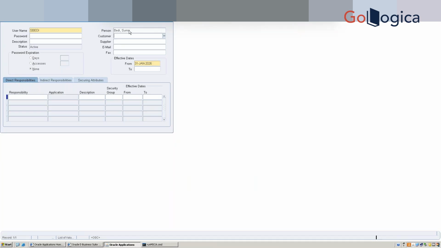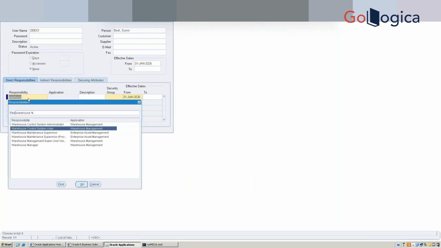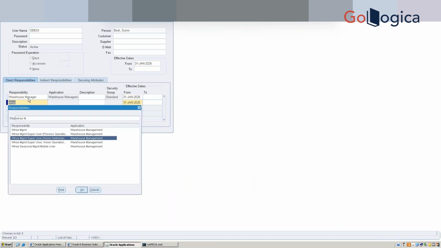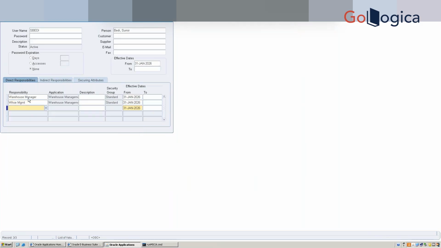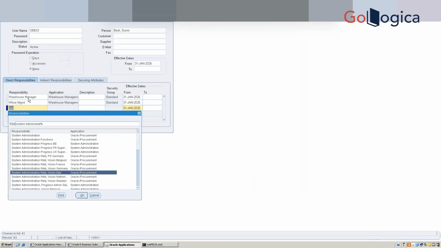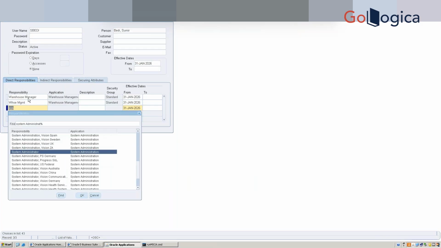Okay, and then I'll attach the warehouse manager. I'll also attach sysadmin, system administrator.